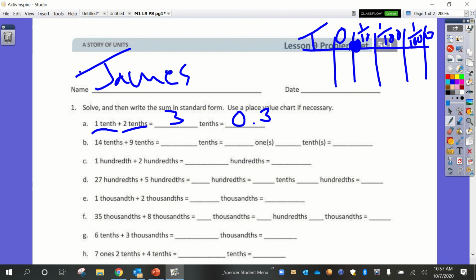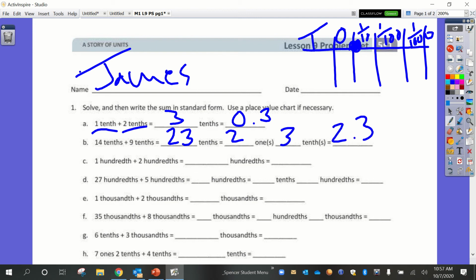All right, 14/10 plus 9/10. So it's the same unit. So what's 14 plus 9? Well, 14 plus 10 is 24. 1 less than 10 would be 9, right? So 1 less than 24 would be 23. 23/10. If I had 23, what would we do? We'd regroup. So the 2 ones, 3/10, which equals 2.3.